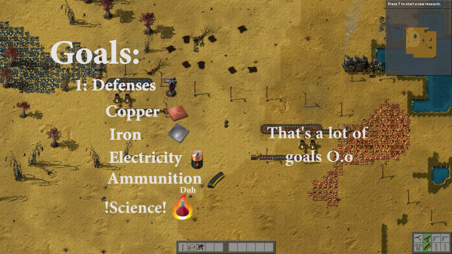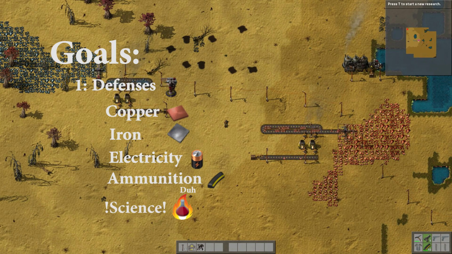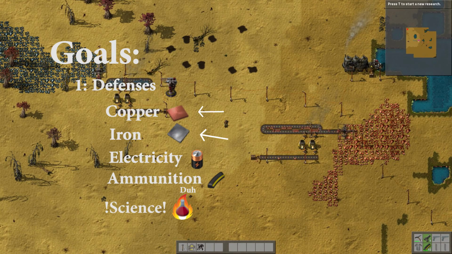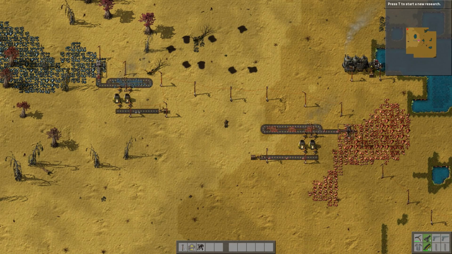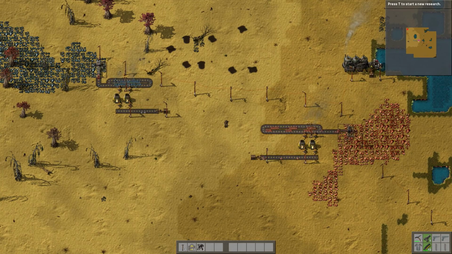Our goal for this episode is exclusively to get up a system that automatically produces both iron and copper. Once we're done with that, we can move on to a lot more interesting stuff. So let's get right into it and start checking out what we're doing.